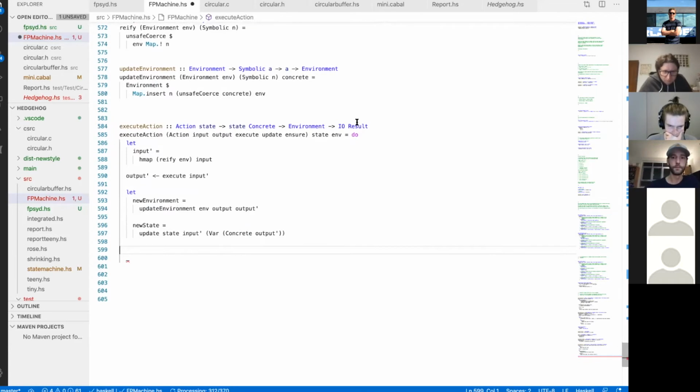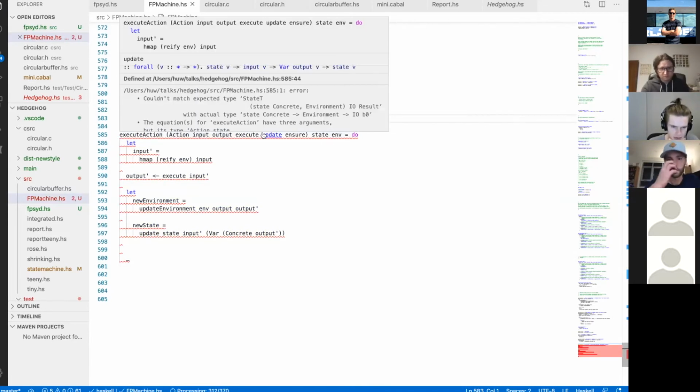And now I need to return a result, but I need to return these as well. What's the purpose of passing the concrete output to update?